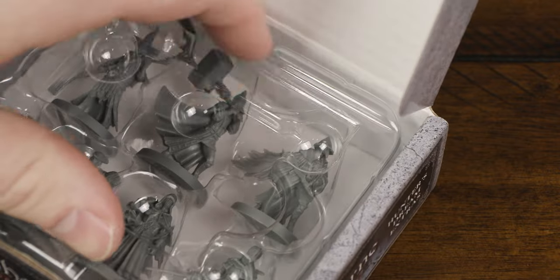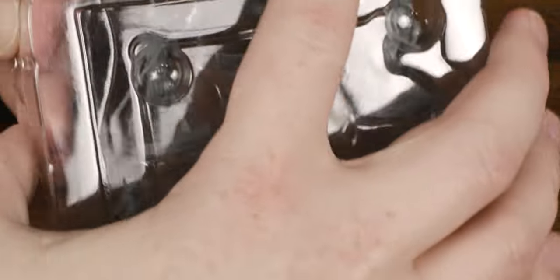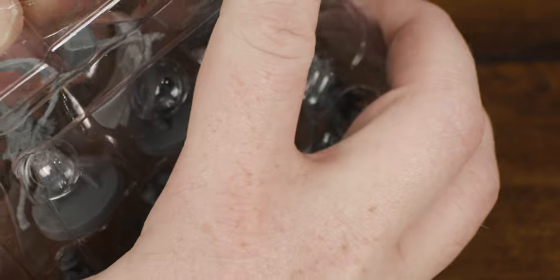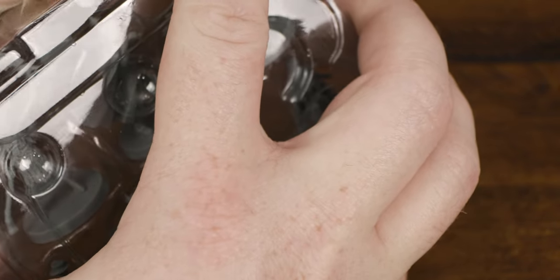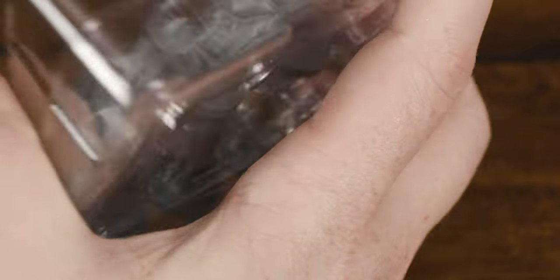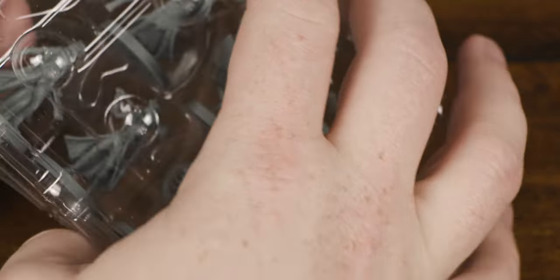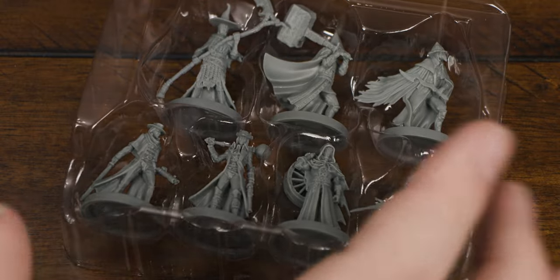Let's see how we open this up. This is actually a fun little box. They're so tiny. Probably still taped though, yeah. And I hate this tape. I do hate this tape. There we go. All right, I think we're good. I think it's just the two. All right.